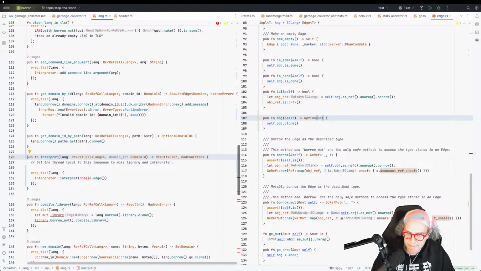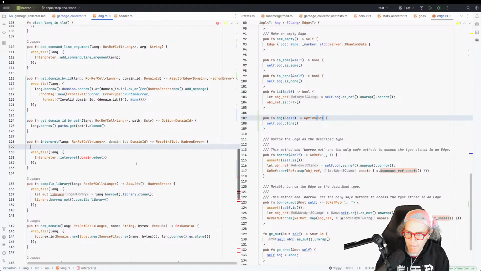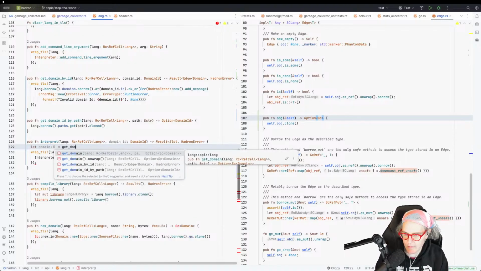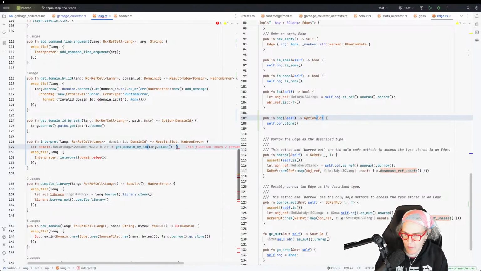There you have it. So that we can do something like, by path, set the thread local to this language to make the library and interpreter. Let domain equal get domains, get domain by ID, lang dot clone, domain ID.